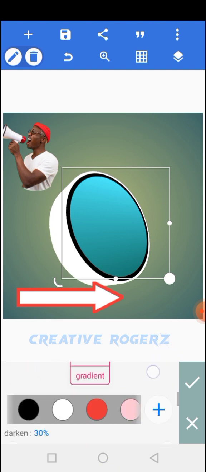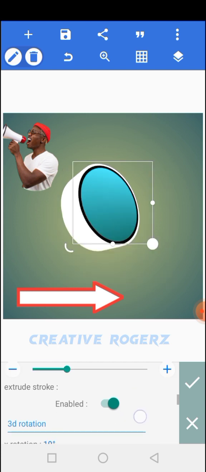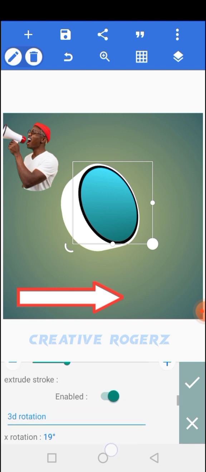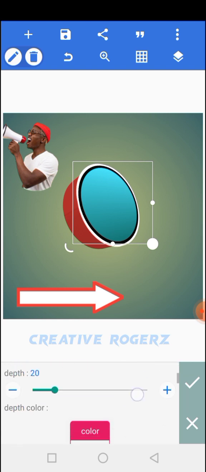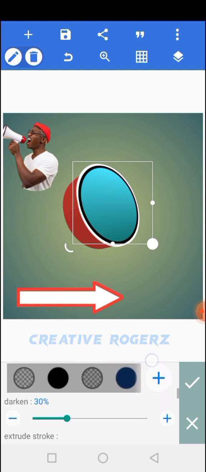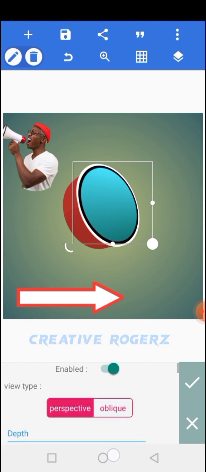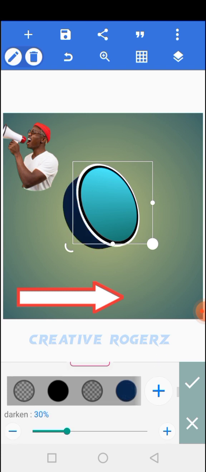Then further options here are, okay, we have talked about the color. Then we have the extrude stroke. You see what's happened? You know, I added stroke to this. So this extrude stroke, if you enable it, that means the stroke you added will also affect the 3D. So that's why it's looking scattered like that then. So what we were actually seeing then was just the stroke. That's why it was white even when we were changing the color.